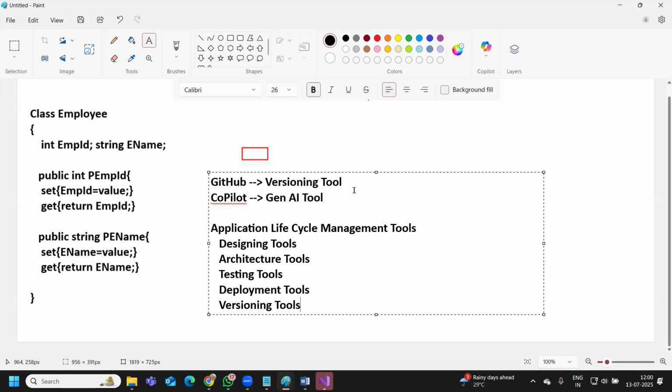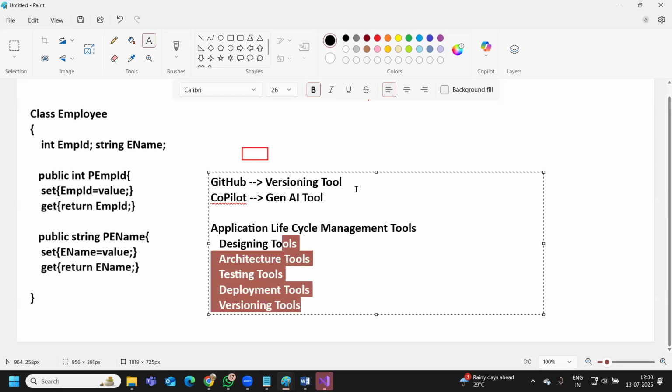Java people will say our Java is free, but projects who develop need to buy all these tools. Though they may develop in Java or .NET or anywhere, companies need all these tools.